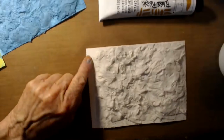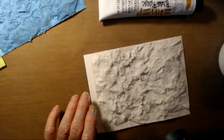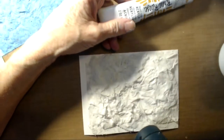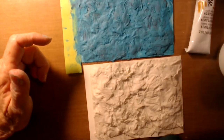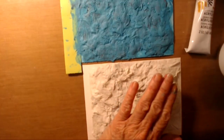Saving that edge, I wish I'd done that on all the first ones, because that's going to make binding these so much easier. Okay, thanks. And it's heavy body, so I suspect she must have watered it down. It's getting pretty dry. Of course, at this point, it's dry enough that the toilet paper itself is not going anywhere. That's what I thought too, Eileen, that she added some water to get it to flow.